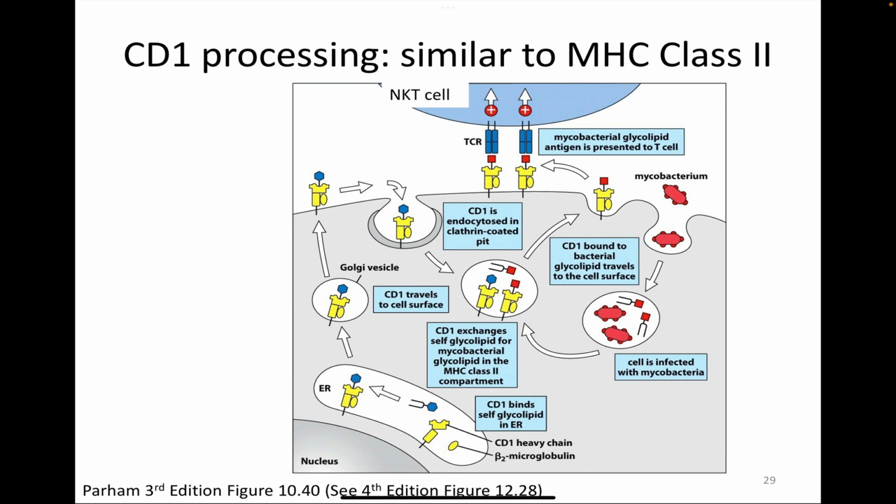If we look at how CD1 works in terms of where it gets the lipids and which parts of the cell it goes through, it does exactly the same thing as class 2. CD1 can come into the endocytic or the biosynthetic secretory pathway. It will pick up some random lipids there, and then it will present them. So the process is really the same as the process for class 2.